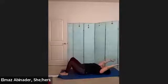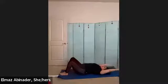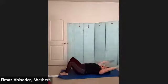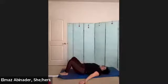Then you're going to inhale, putting the arms almost to the floor above the head. Exhale, bringing it down. Inhale, back up. Exhale, bring it down. And inhale, back up. And exhale, open them to the side. And let's begin our Pilates.